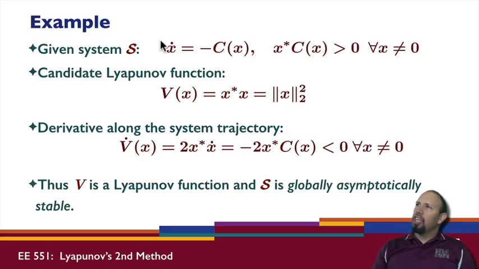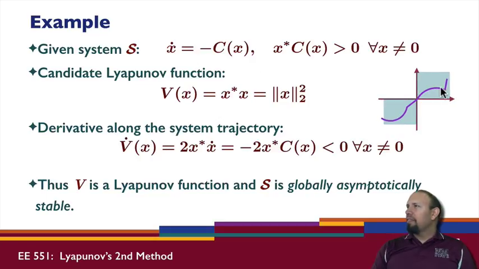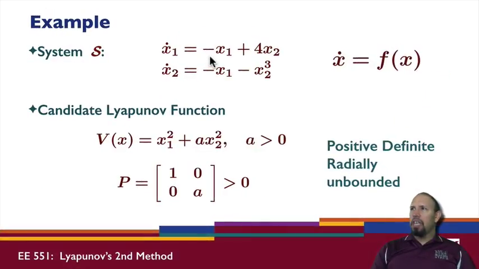So what kind of a c function does this? Well, in the scalar case, we would actually have a function that looks like this. This axis is x, this axis is c of x, and it's a function that has its values only in these 2 quadrants. Okay? So if x is in this quadrant and c of x is in this quadrant, then when you multiply the 2 together, you get something positive. That's basically what this is saying. I'm getting functions that are in these quadrants. But notice this c of x can be any function. So this actually considers a whole class of systems we have just shown to be stable. Any system that is of this form we have shown to be stable.